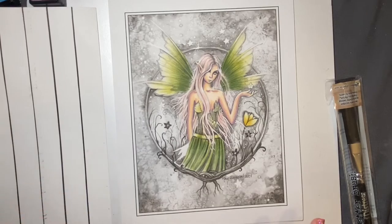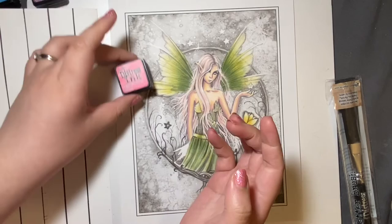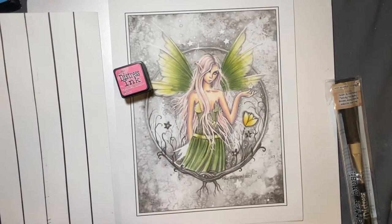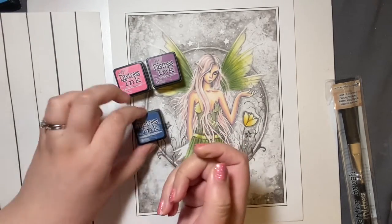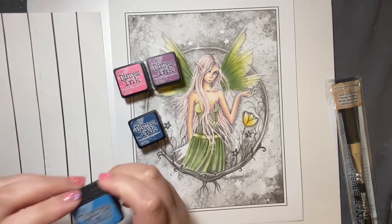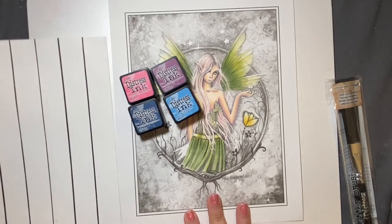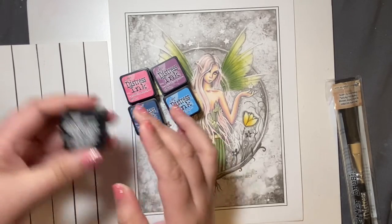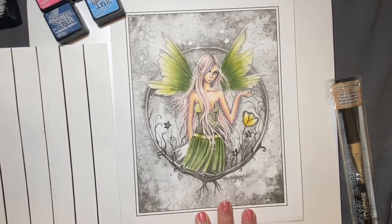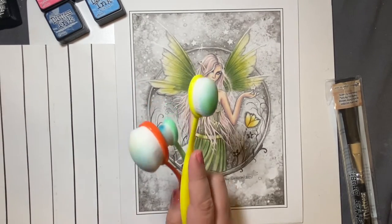So we're gonna use these colors. Pickled raspberry, seedless preserves, chipped sapphire, and salty ocean. Now I might add some colors, I might take some away. Oh, and also the black one, which is just black, I mean. Okay. For this one, we're going to play around with the brushes.